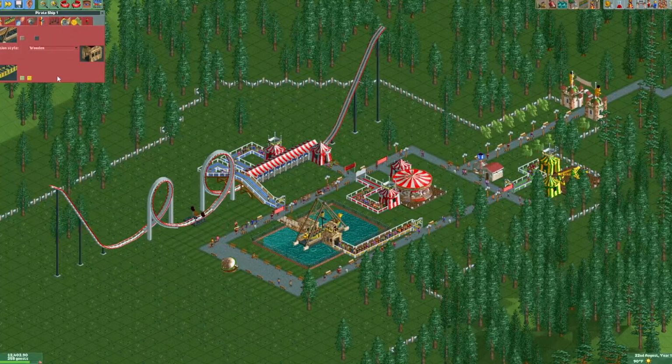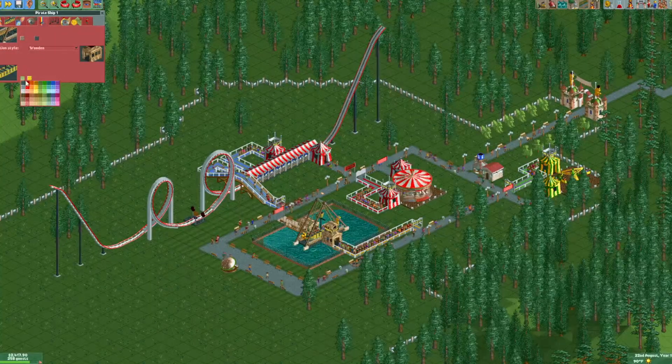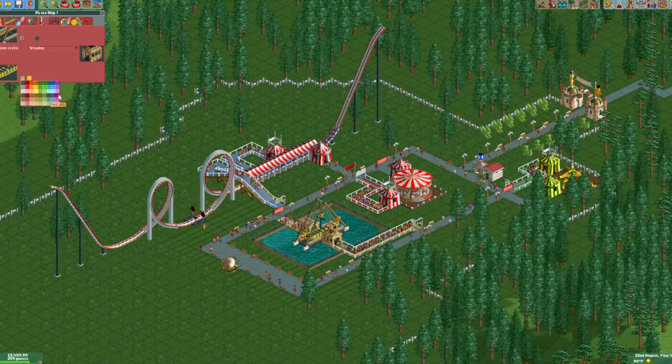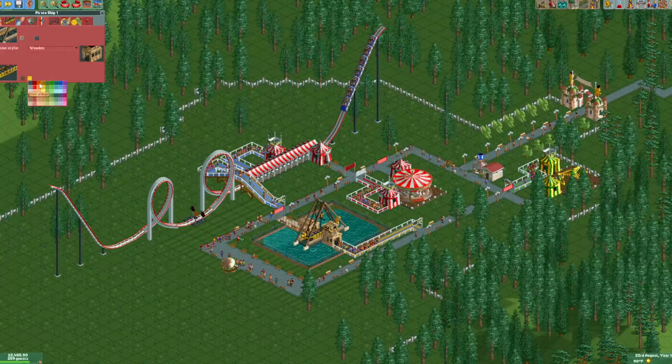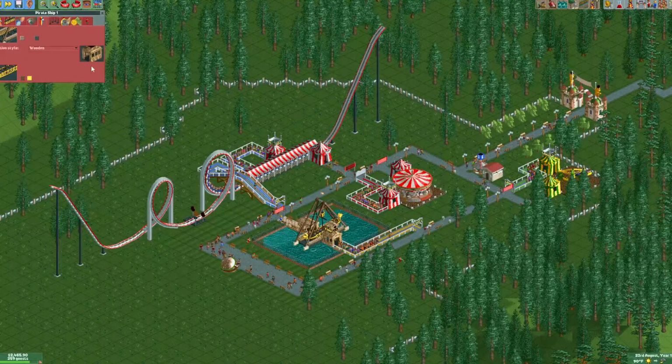And then it will also allow you, I'm going to change this to wooden and change the colors to umber and yellow. Sure. There we go.